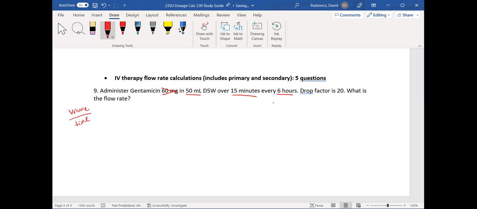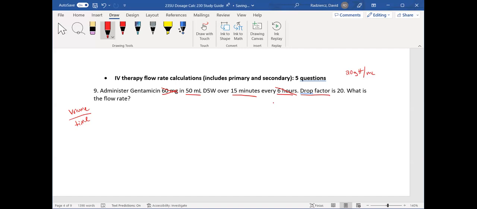So I need to know what I'm administering right now. I doubt you're going to see a question like this where there's 2 times listed here. So what I'm going to do is just eliminate that for the time being. I'm going to double check the key, but I don't think that's part of the equation. The other thing is, how do I know I'm calculating flow rate, milliliters per hour, or drop rate? The clue is they'll give you a drop factor. Sometimes they just tell you 20, that's 20 drops per milliliter. That's what the drop factor is, or the tubing factor, as it's sometimes referred to.